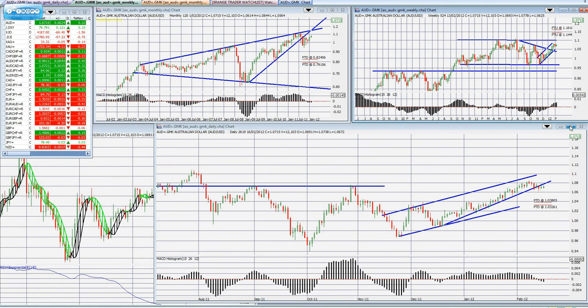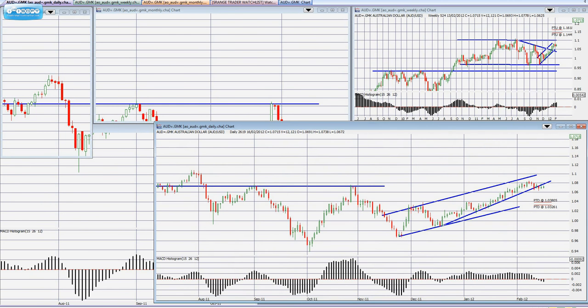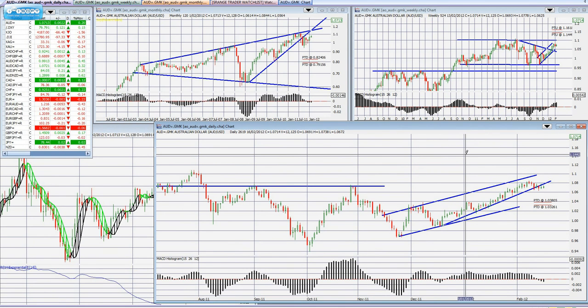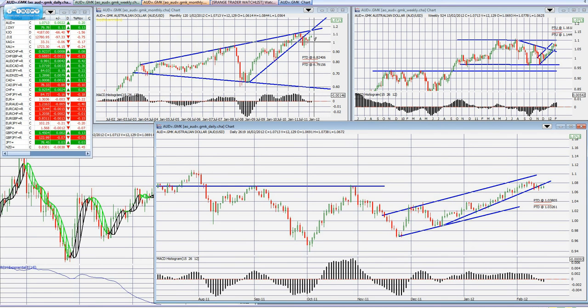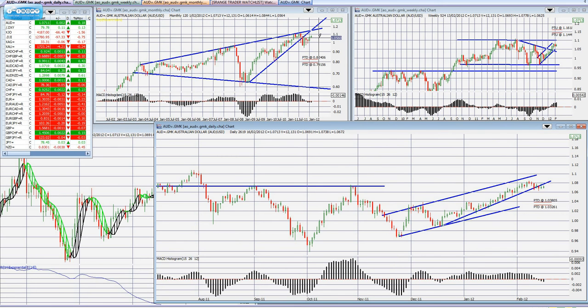Now with the daily, not really getting much action here. It's telling me that it has broken this upwards trend, coming down to the 103 mark. But looking at the three graphs interconnected, I would expect that we would have some more upside before the downside starts to kick in.